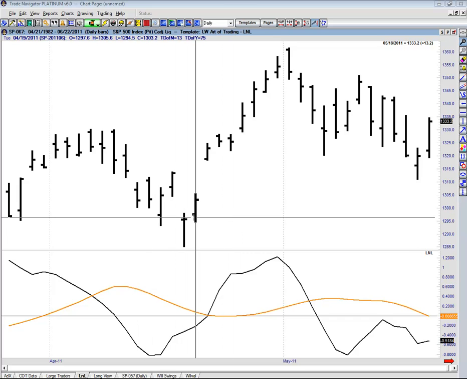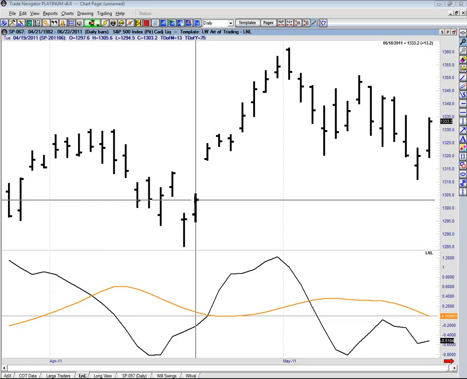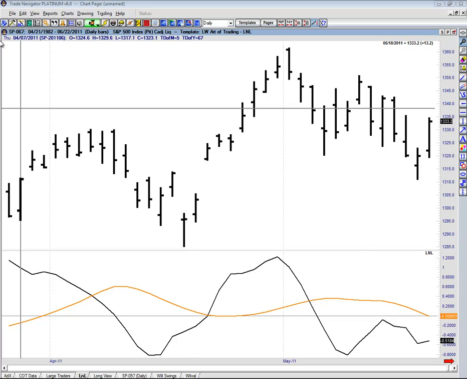So for this day here, we would be buying at the left hash mark, or the opening price, and then selling at the right hash mark, or the closing price of the exact same day. And we're going to do that every single day, never holding the position overnight. Now, let's fire up this software here.